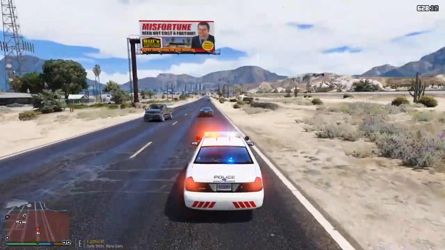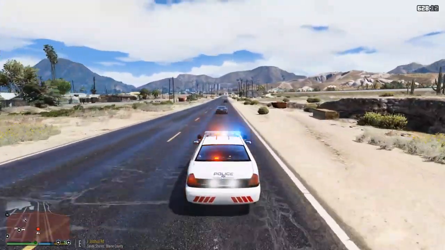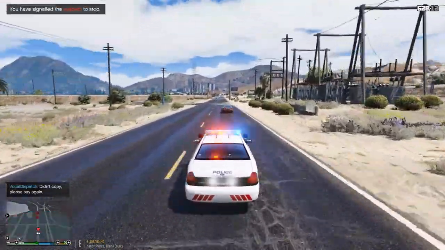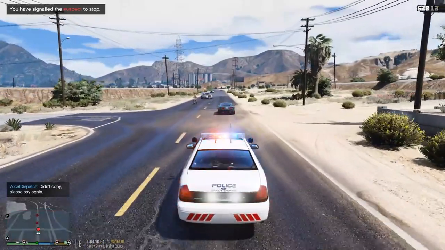LSPD, stop your vehicle immediately. They are not stopping at all. Dispatch, requesting pursuit backup. Attention all units, backup required on East Joshua Road.